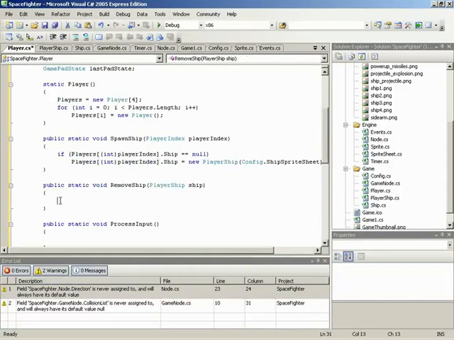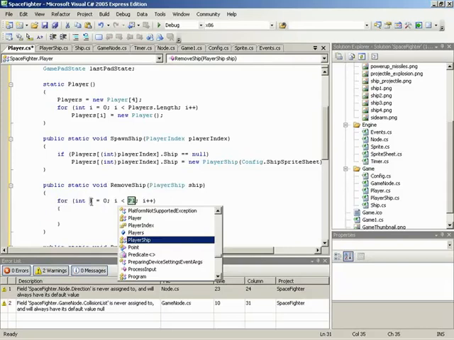Moving on now, we can address remove ship. This one is a little bit more interesting because now we have to do a lookup and actually look through the array, searching through it element through element until we find or don't find the given ship. And the reason that we're going to do this lookup instead of simply taking in an index to remove ship is because a player ship does not know what its index is. Whereas on the other side of it, we can look through the player's array and compare the ships one by one to see if they match the given ship. Now to accomplish that one by one check, we're actually going to use a loop to go through all players. So we'll begin a for loop, and we'll be looping from 0 to players.length.